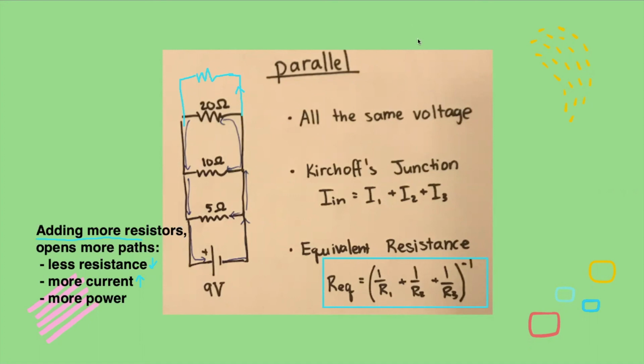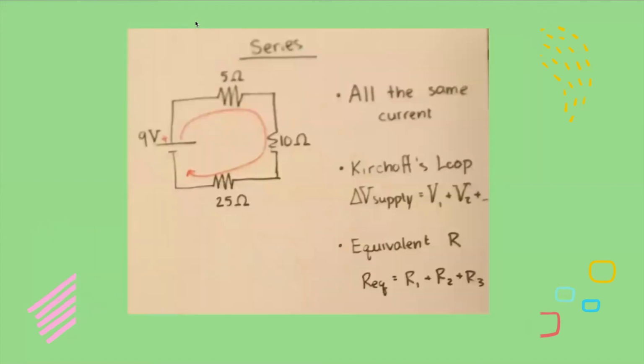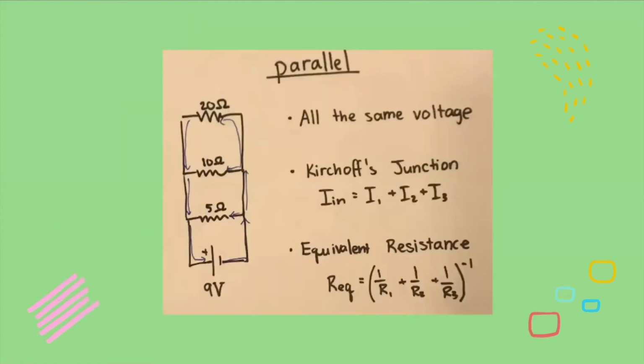So all in all, at the end of the unit, we were looking at patterns for series versus parallel, right? Last week we did series circuits, parallel circuits, and complex circuits. Today we added on how to calculate equivalent resistance. But that brings us to the end of our unit.